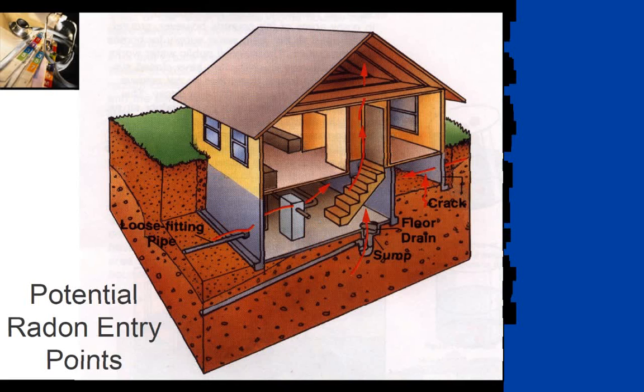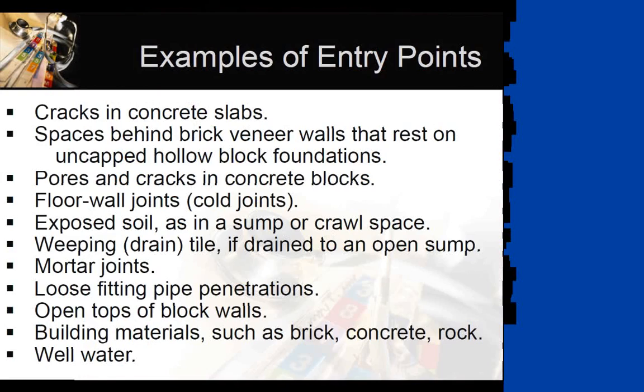And these are some potential entry points, and I know a couple people will talk about these more later, but just to mention: loose-fitting pipes, cracks in the substrate, open crawl spaces, concrete walls or cinder block walls, and plumbing. And then there's this natural stack effect in the home that brings it all up and brings it into our breathing spaces. And these are just some examples here. I won't go through all of them, but open-top block walls of concrete blocks are another portion that can come in. Expansion joints in concrete, sometimes put into crawl spaces and basements. All potential entry points.